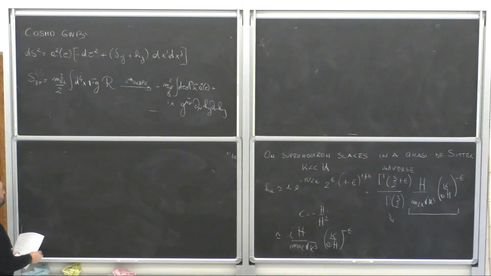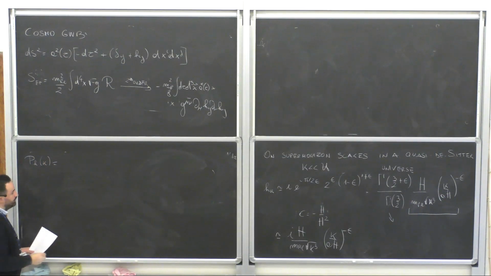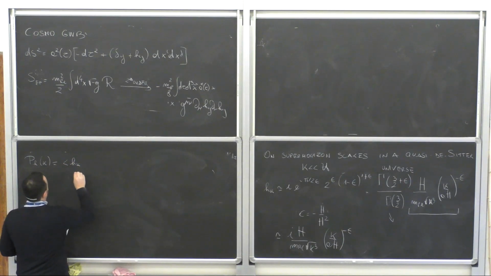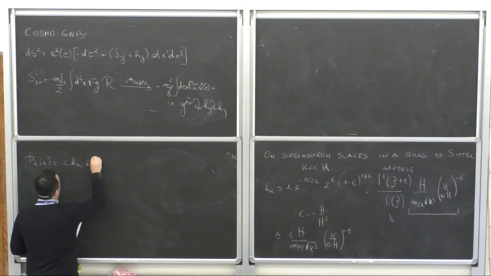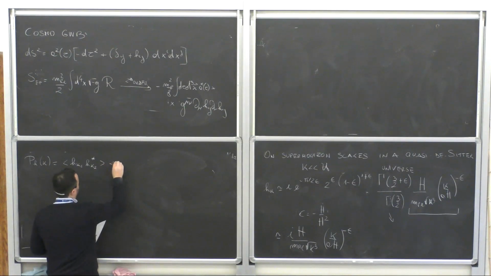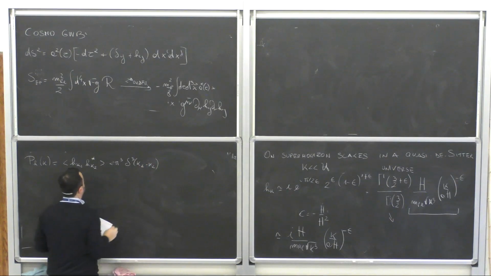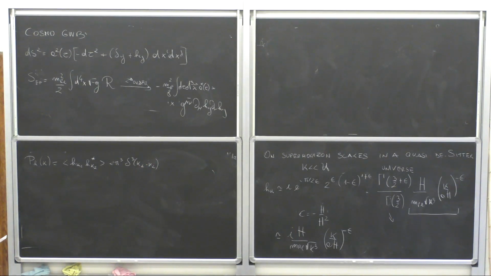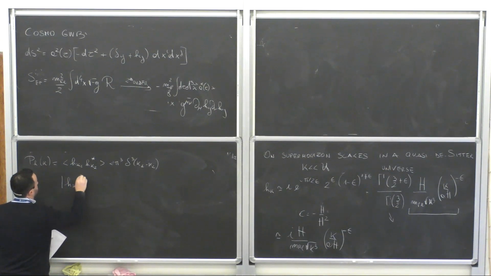As I told you yesterday, the observable quantity for the primordial universe is the power spectrum. The power spectrum of h, of k, is h of k1 times h of k2 star. The power spectrum is the Fourier transform of the two-point function, so there are some factors here, 2 pi cubed delta 3D of k1 minus k2. In this simple case, it is just h k squared.